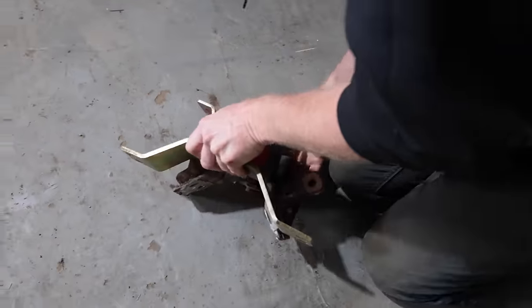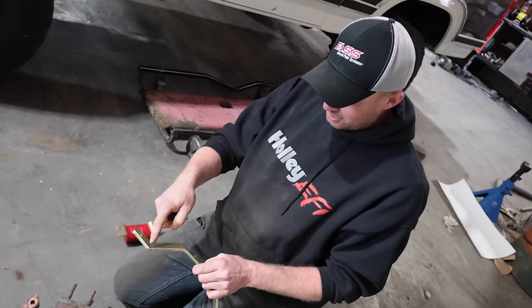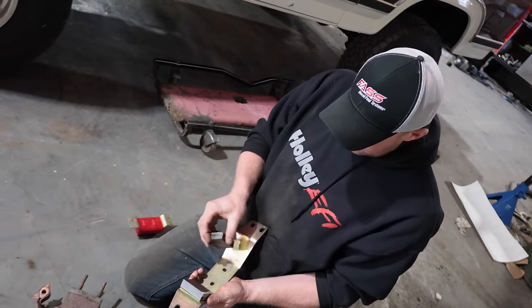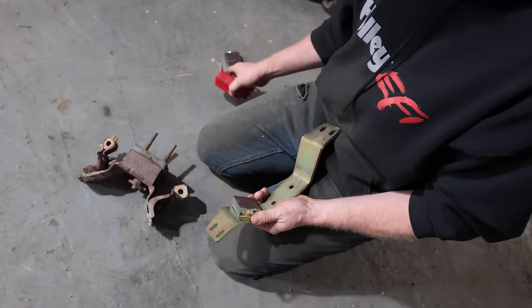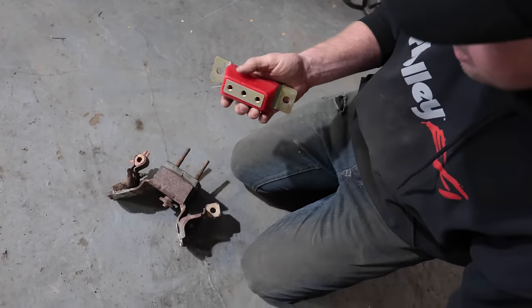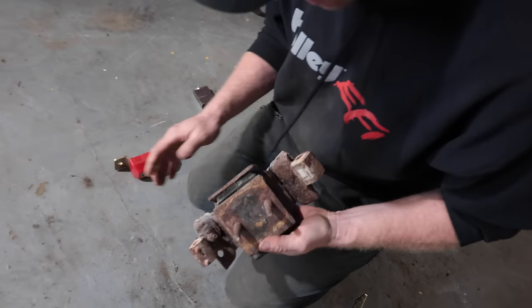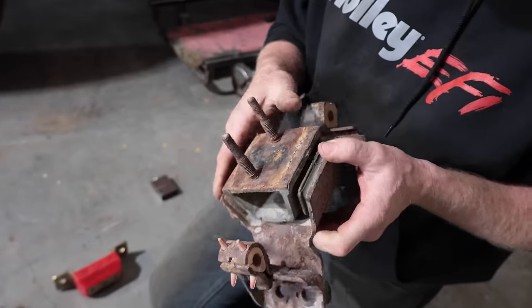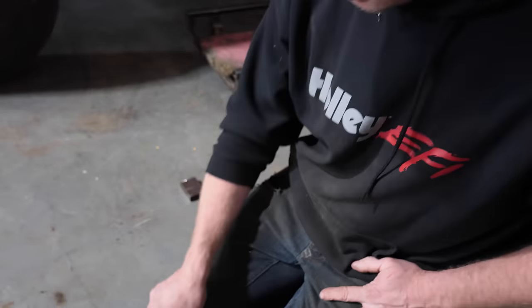Like I said before, anybody that sends us parts, no, don't bother putting a finish on it, because I just have to cut this off on both of those, weld these onto here, drill the holes to match these two, and then we've got a nice solid mount foot that's able to handle our 500 horse now from our Coyote. So this is probably still okay. The rubber looks okay. But it's time to upgrade a little bit, make sure she doesn't vibrate or fall off.